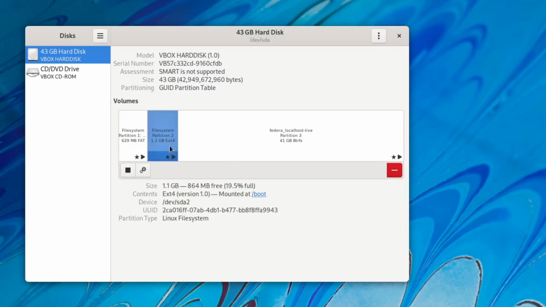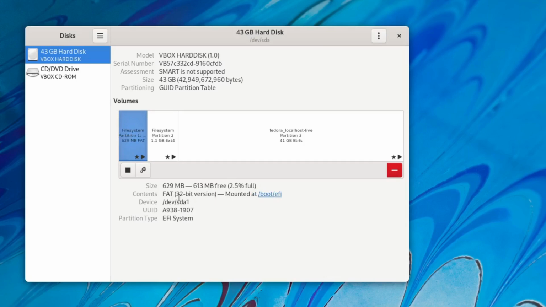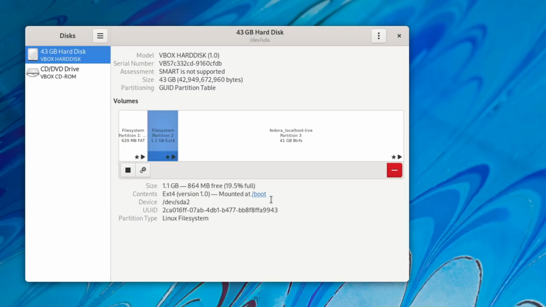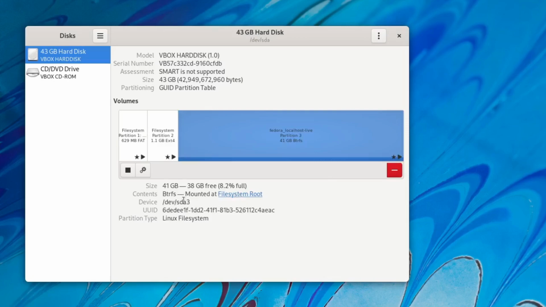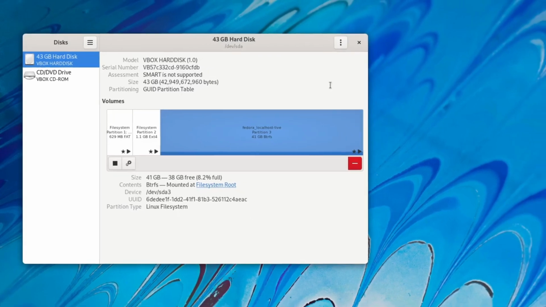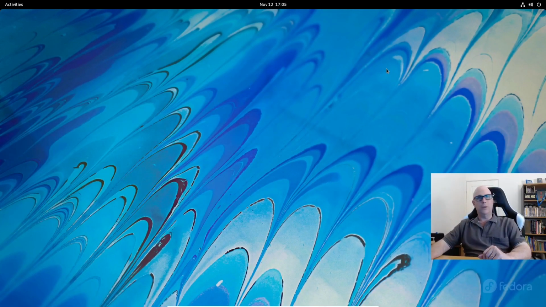And this one here, file system partition 2, 1.1 gigabyte, and that's an ext4. Not sure what that partition is for. I can read it down here, can't I? Let's go back to this one. It's a FAT32, there we go. Mounted at boot EFI, okay. This one's mounted at boot. So that's got a boot, and I have to think that's something to do with Btrfs and maybe doing snapshots or something. And then you've got this one here, which is Btrfs, mounted at file system root. So there we go. So that's how it's structured on a simple install.